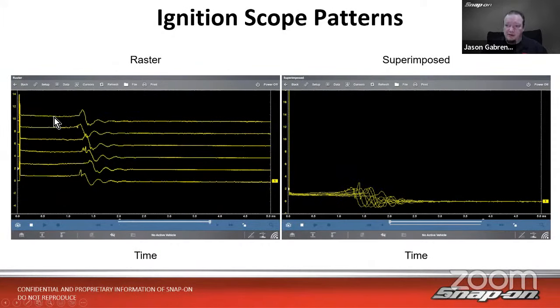So my spark duration, how does my spark look? How does my spark line look? And then there's also a superimposed pattern in there. It's kind of a holdover from the older scopes because it doesn't label which cylinder is which. I can see if there's one that's the odd man out, but I can't tell which one it is. So you would have to go into one of the other patterns and figure out which one it is. It is useful for seeing whether the cylinders are running fairly evenly, but other than that, I wouldn't know which cylinder is the odd man out. That's just the software; it can't determine between each.